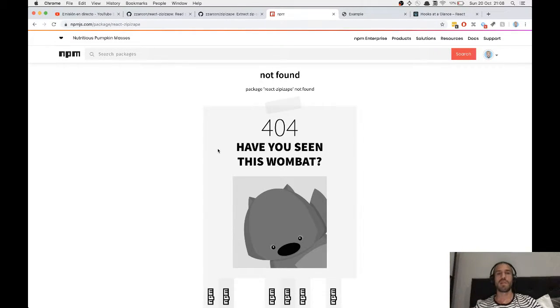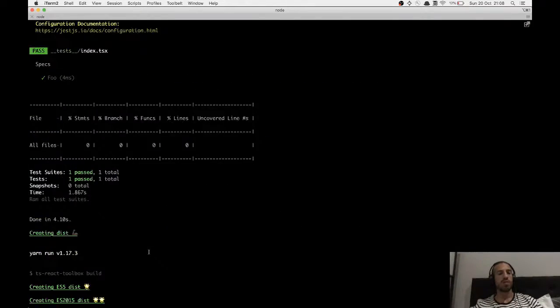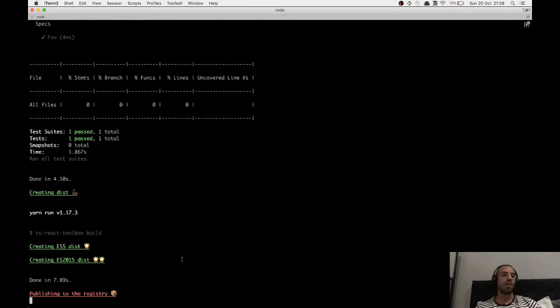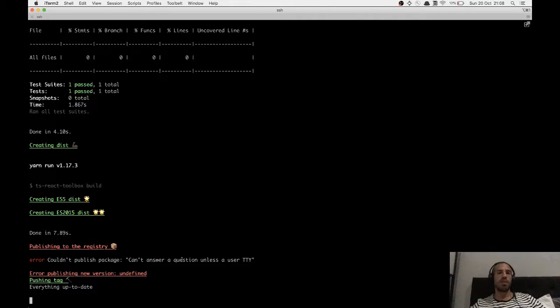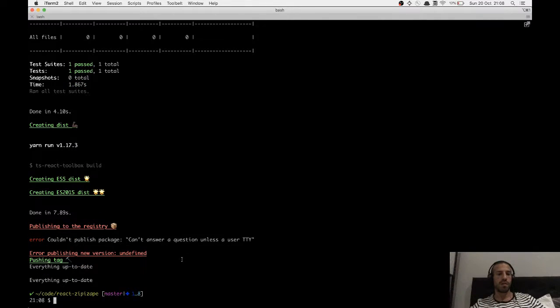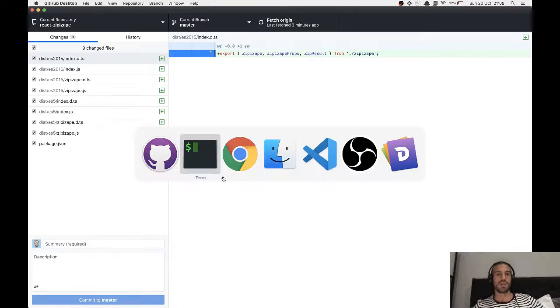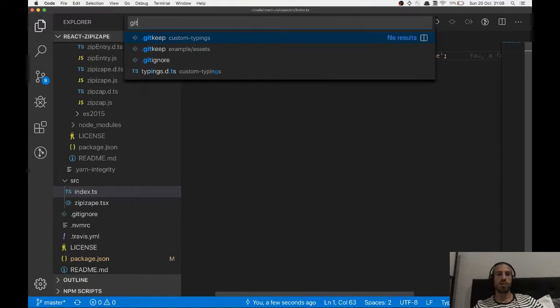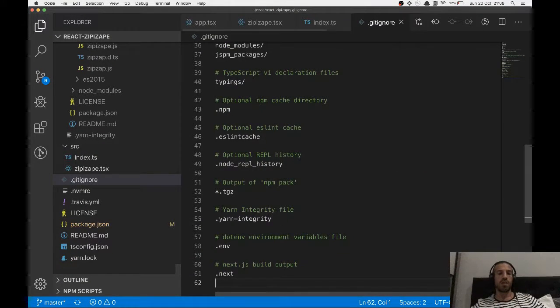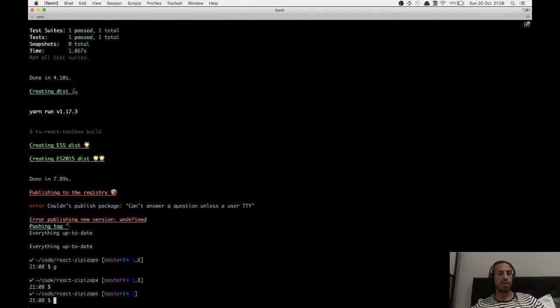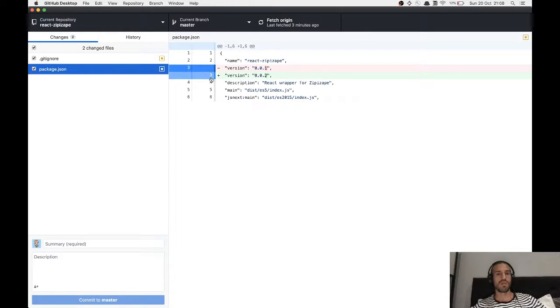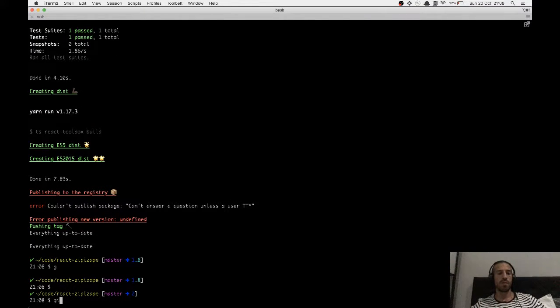This library doesn't exist yet, so it's returning that 404. Yes, it's gonna fail as before, which is a bit silly, but until we get a fix for that. There's another thing we should do, which is to ignore the dist.